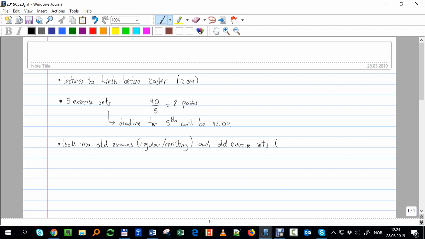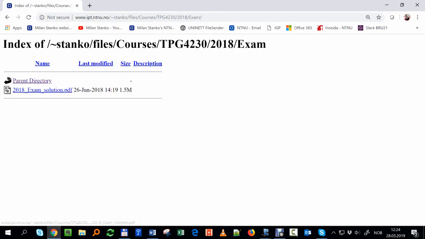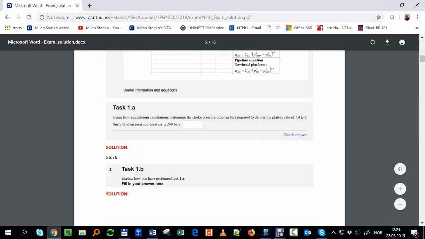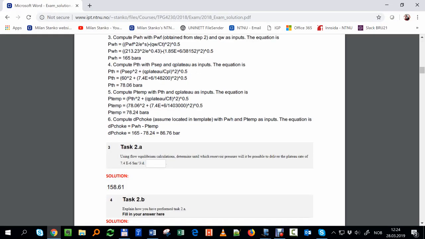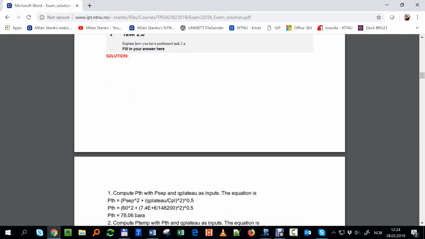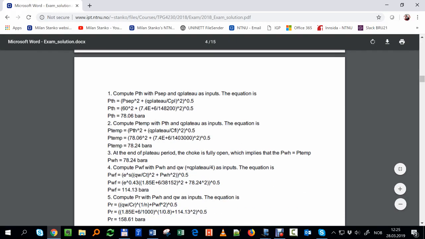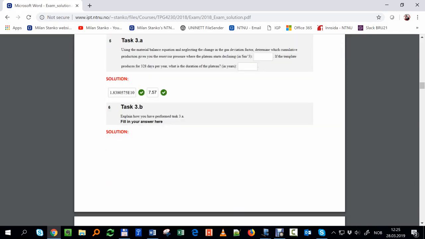From other years. One question: are there solutions for the old exercises? No, that you have to make yourself. That's how you study, right? But the old exams usually have solutions, I think. So let's see here, solution. But I will say, before going and reading the solution directly, just try to do it yourself. It's like you're removing the surprise element. If you're watching a movie, it spoils it if someone comes and tells you who the killer is. Then you lose all the excitement. So try to solve it yourself first, and then look at the solution and see what went wrong.